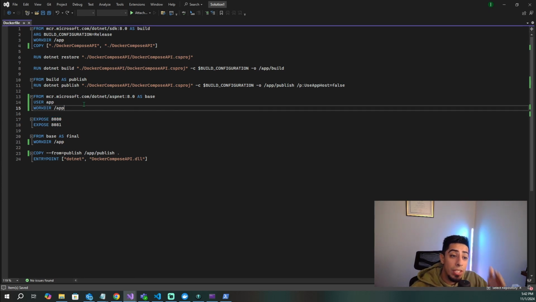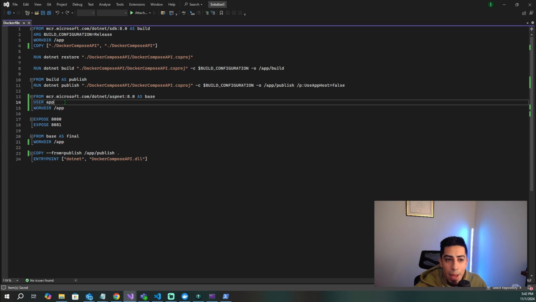So now we're going to move along to a non-root user. This is also best practice and you should stay away from very common names such as root or admin or app. Things like these are very common and easy to guess. And why is it very bad if someone can easily guess your username? Well, that's because if the container is compromised, the attacker is going to have host level access to everything in the container. So let's just say in the event that your non-root user gets guessed, right? At that point, they're not going to have host level access. They're going to have some type of restricted access because you've specifically created this user for this thing. So it's just a little bit safer and you're going to be limiting damage.